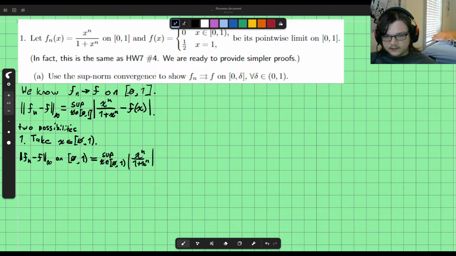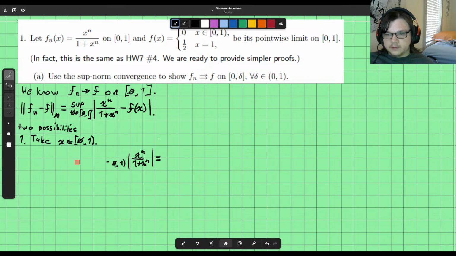So it's necessarily equal to, what would be this? Oh no, we're supposed to be showing that it does it for all delta. Sorry, I wasn't even paying attention here. Okay, we don't need the two possibilities or whatever. Yeah, what I was trying to show.